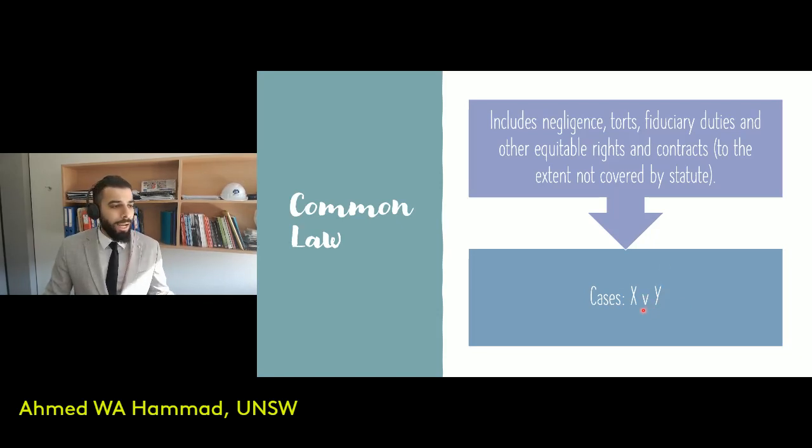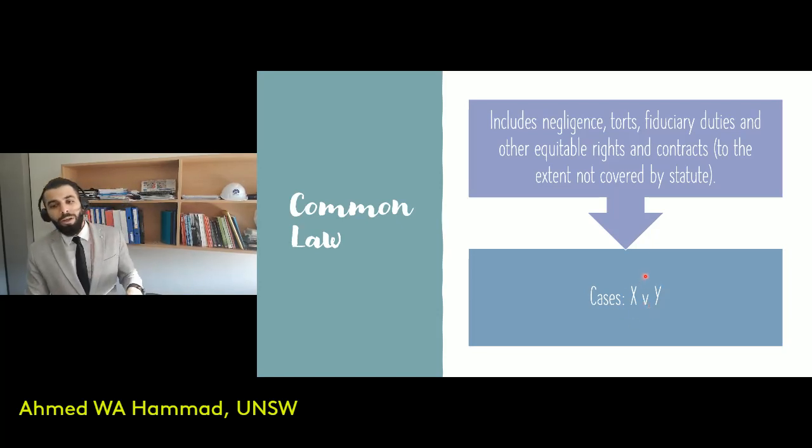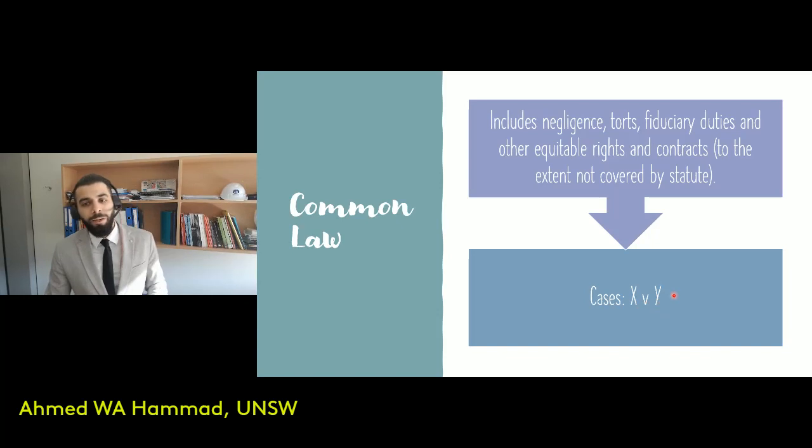So party X would be the plaintiff, so the party that initiates the lawsuit against party Y. So party Y would be the defendant. And the V over here refers to the word and. So it's not versus, but it's and. So we've got party X and party Y. And you'll see that in the course where I'll be referring to cases in this format. So this is an important point to understand or to realize for now.